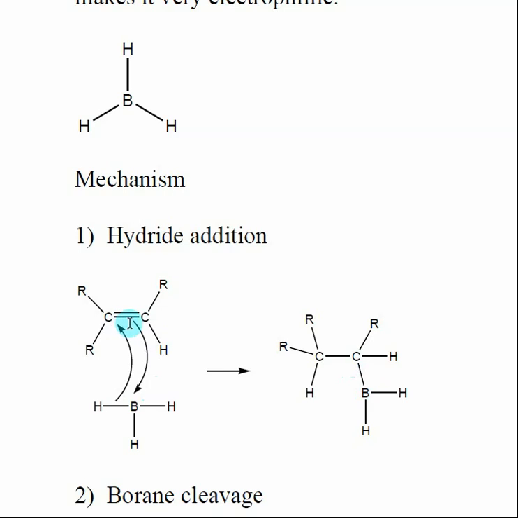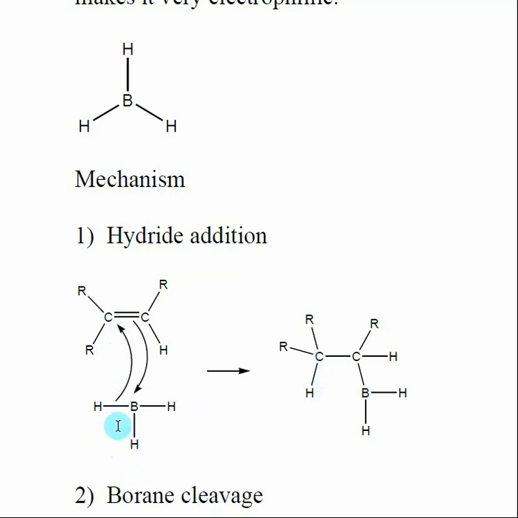So this arrow, the electrons in my double bond attacking the borane, forms this carbon-boron bond. In the other part, the electrons in between boron and hydrogen attack the other carbon. So a bond attacking an atom forms a bond. And so this ends up breaking the boron-hydrogen bond, so we lose hydrogen from boron during this reaction, and these electrons move to this carbon, so we end up forming a carbon-hydrogen bond.